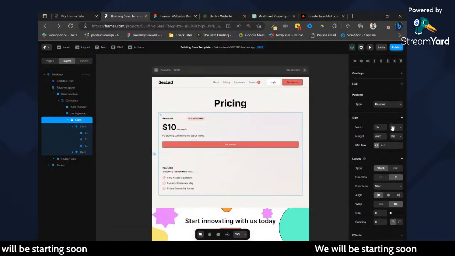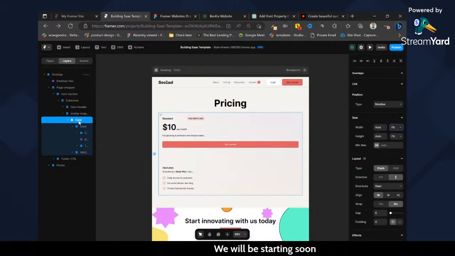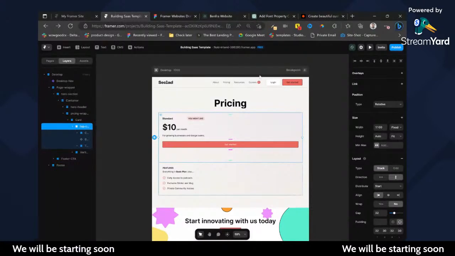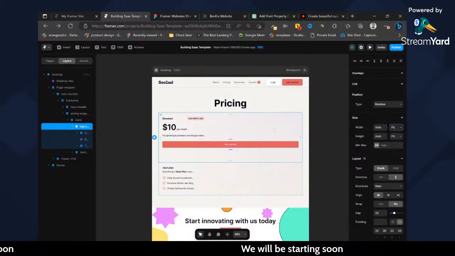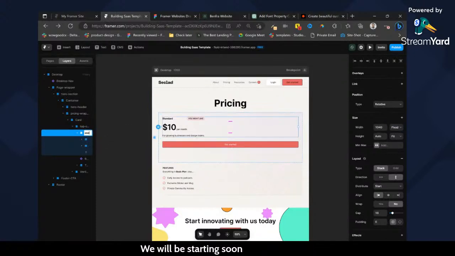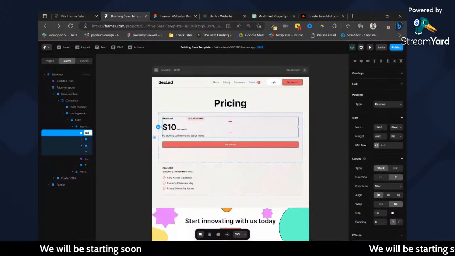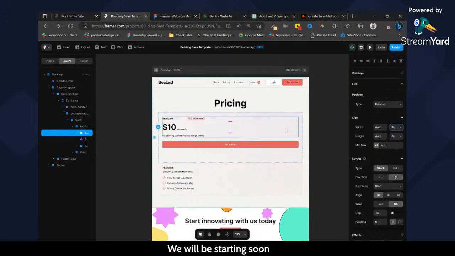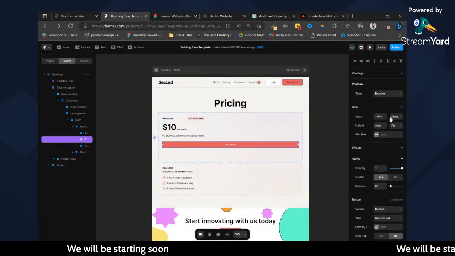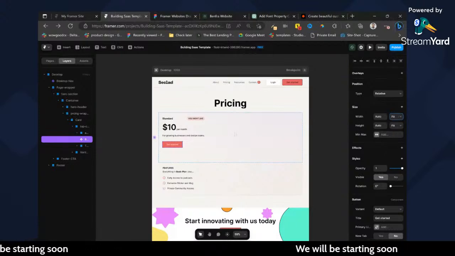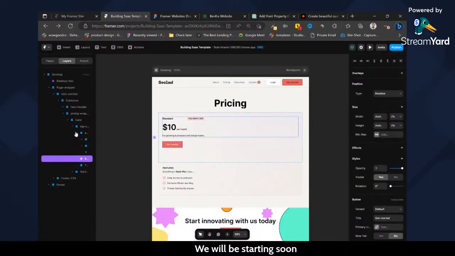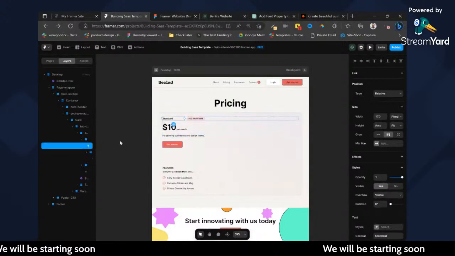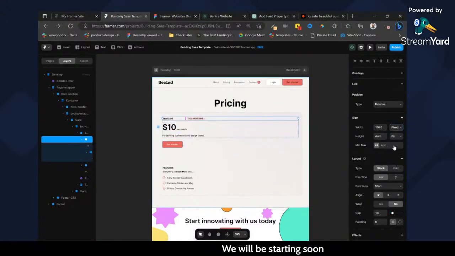Let us view this and set this to fit content. Top card, its content, pricing amount, wrapper, its contents, its contents, fits contents.